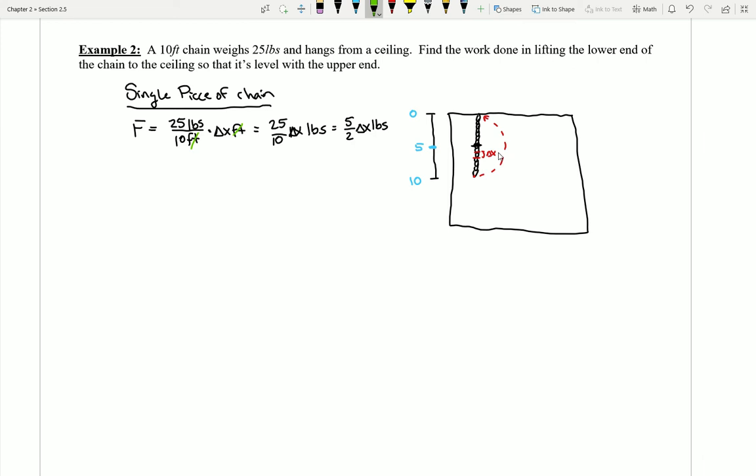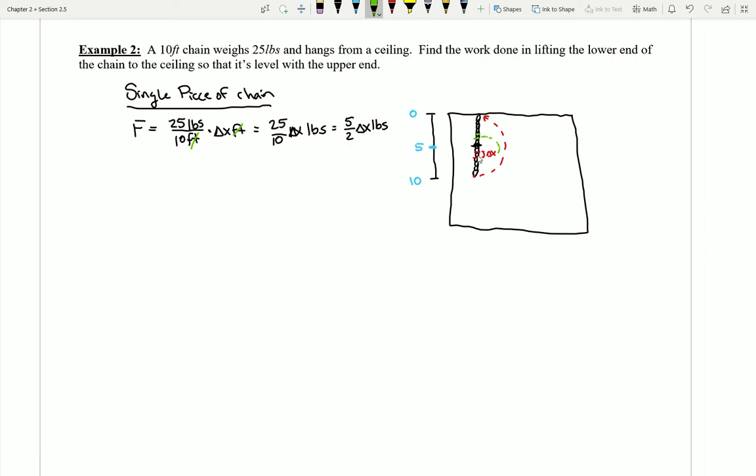No. If I think about it, this piece of chain is only going to have to go to where its mirror image would exist on the other side. That's certainly not going to be the full 10 feet. So I'm going to go ahead and think about the following. Wouldn't I need to move this piece of chain back to center? And then whatever that distance was that I moved, like if I had to move 3 feet back to center, to get to its mirror image on the other side, I'd have to move another 3 feet. Kind of like how down here at the bottom I have to move 5 feet to get back to center, and then another 5 feet to get to the top.